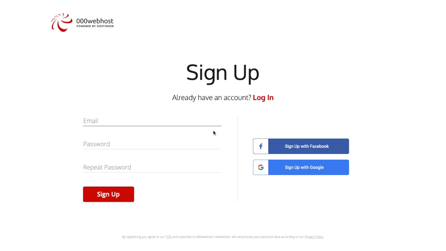Now I'll just sign up with my Facebook, but you can put your email credentials here and everything, or else you can sign up with Google if you want to. It's practical.